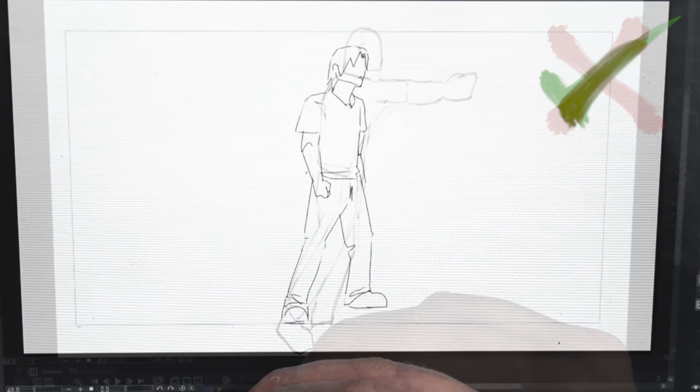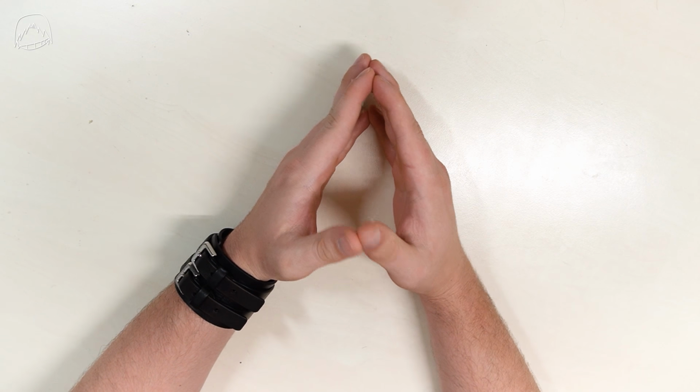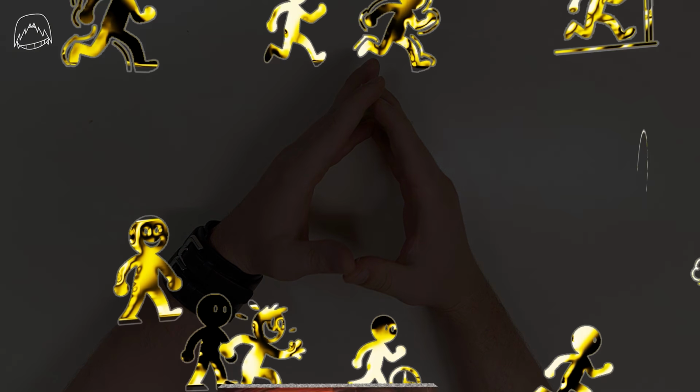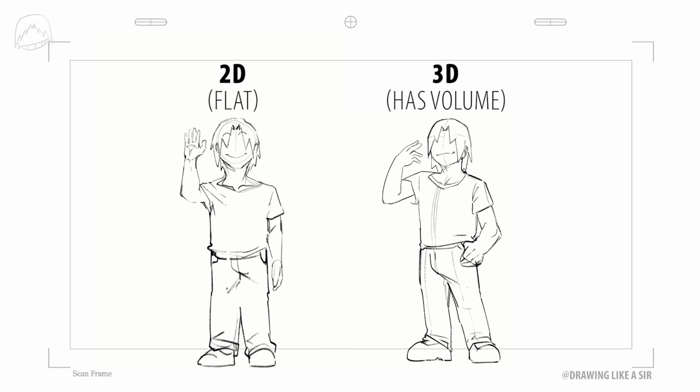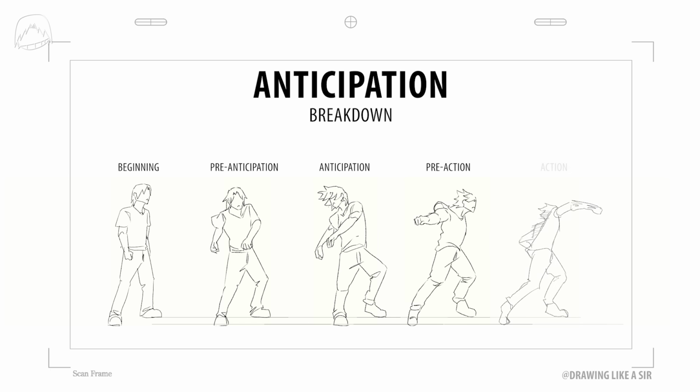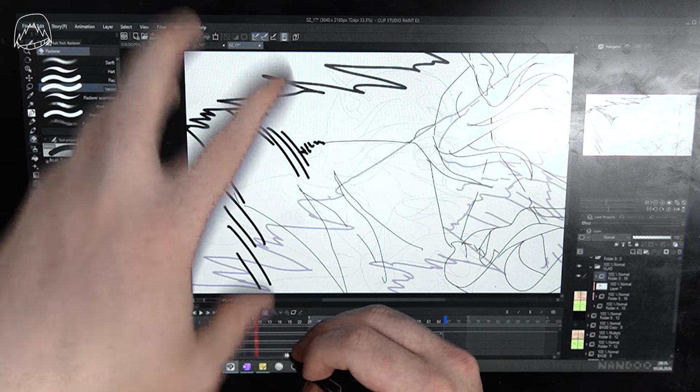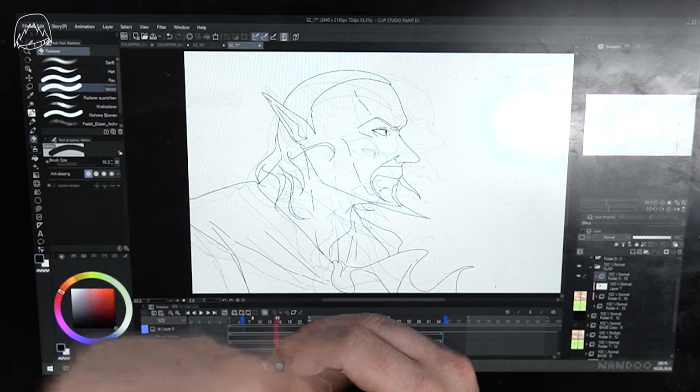Wait, before we start, this video is not a step-by-step guide on how to make your own animation. That's because, well, I already made a video like this. Instead, I will show you the 12 principles of animation in today's video. I've read the original book by Frank Thomas and Ollie Johnston, which is the groundwork for every animator out there. But if you've never animated before and you want to know how all of these tools and features work, that's the last video, not this one.